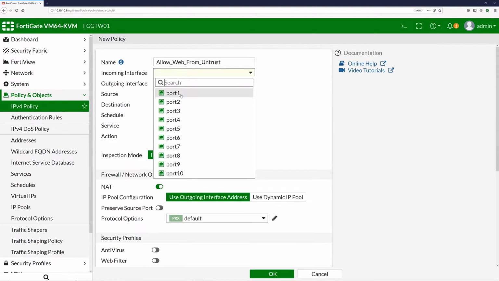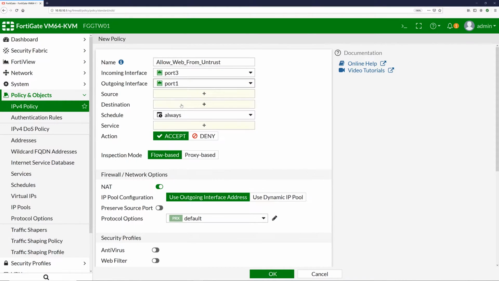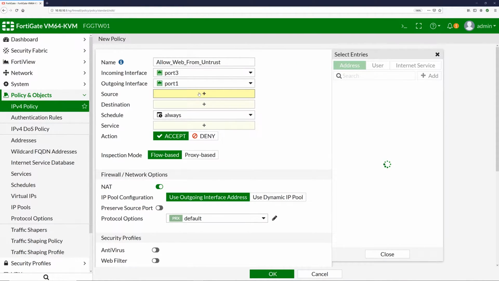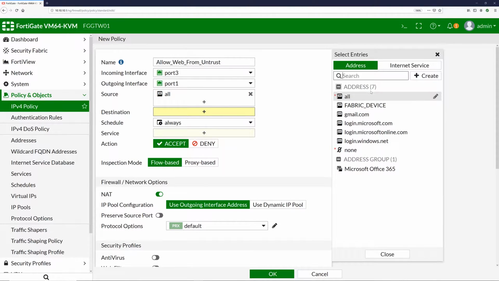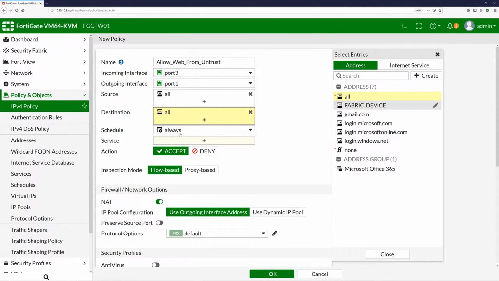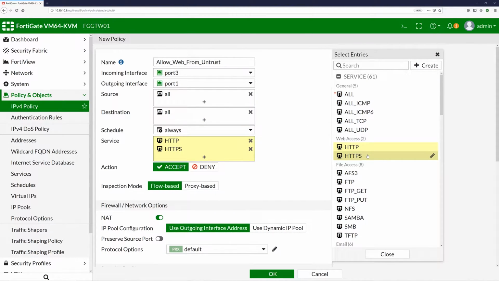Incoming interface is port 3, outgoing interface port 1. Source, all. Services: HTTP, HTTPS, and DNS.